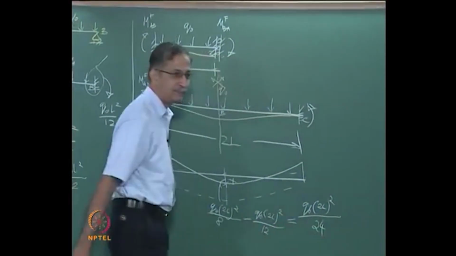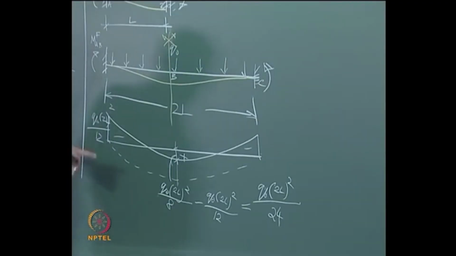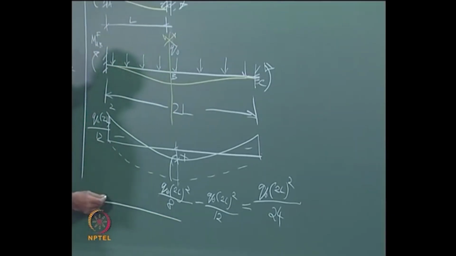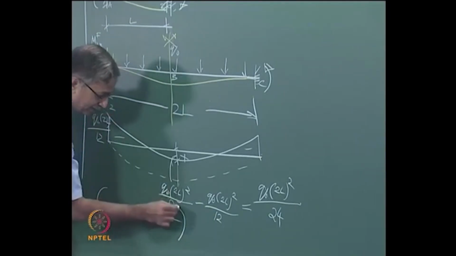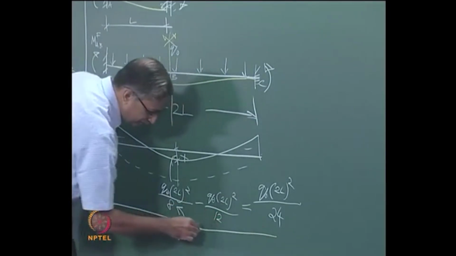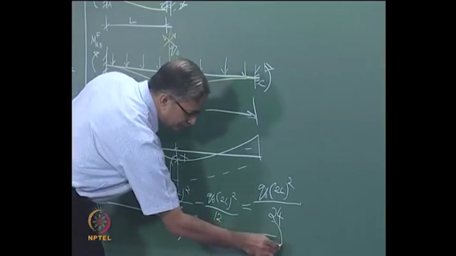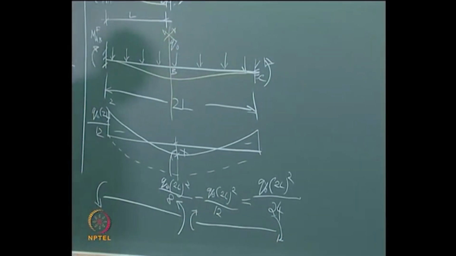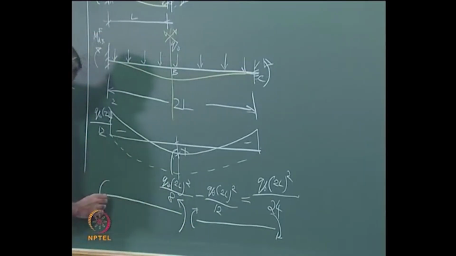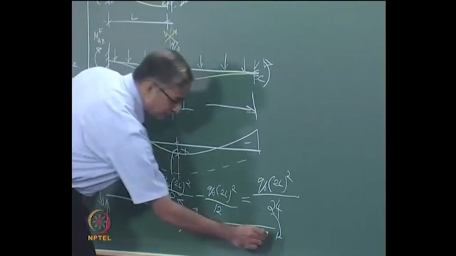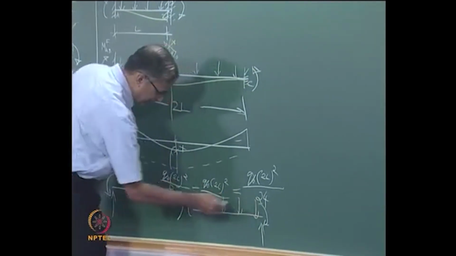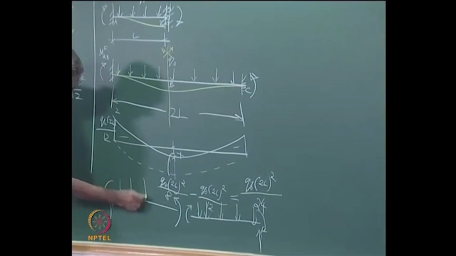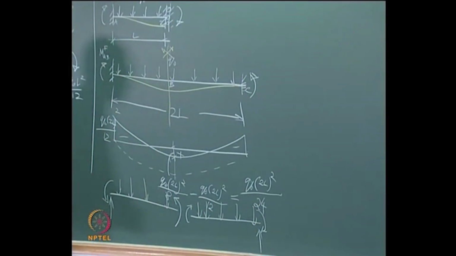24. And it's important to note, when you break it up into two, this is going to be hogging, this is going to be sagging, remember. Does it make sense? And there is no shear here, but there is a shear force here, which will equilibrate with the UDL. Very interesting. Not very well known. Is it clear?